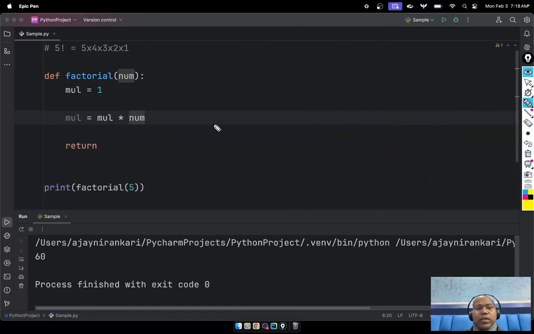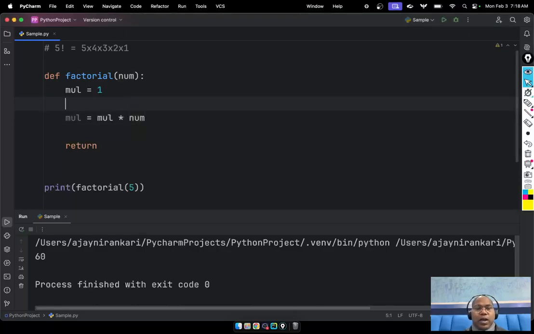So let's clean it. Here let's take a simple approach. I can do this same thing multiple times. How many times? Until this number reaches 1. I can say, hey, loop while this number is greater than 0.